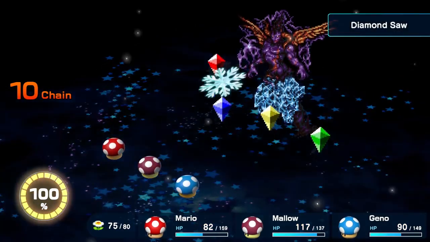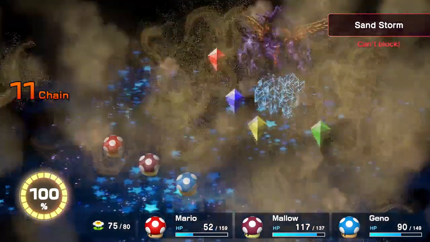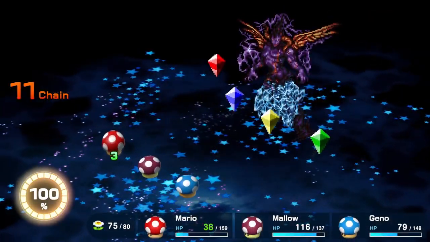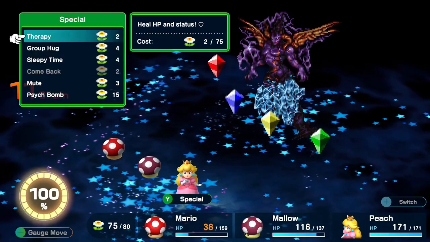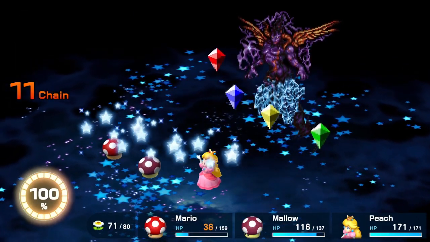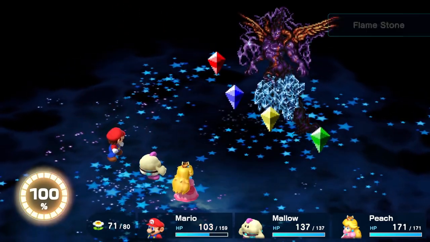Unfortunately, I'm getting turned into a whole bunch of mushrooms right at the start, but as I have said in many of my guides, as long as you have Princess Peach, who you can switch into, it's really not that bad of a situation, because she can immediately cure 2 of your allies.